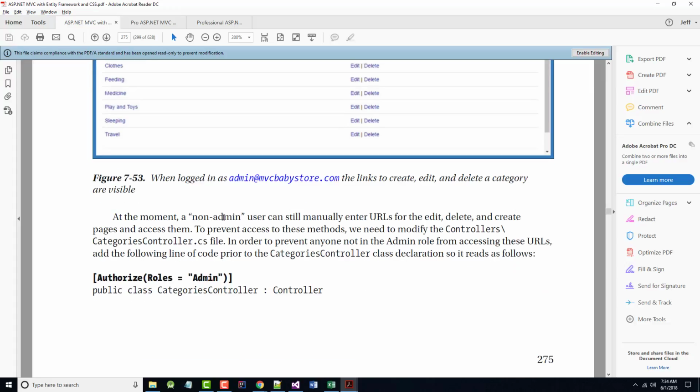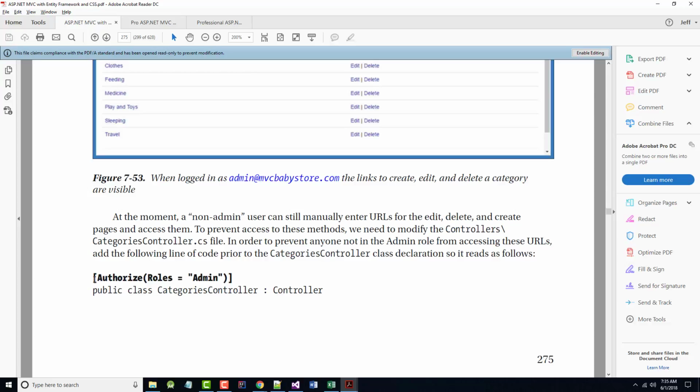And as it says here, at the moment, a non-administrator can still manually enter these links. You have to realize that when you're working on a website, there are going to be people who are going to see if they can circumvent the way things work to do things they shouldn't be allowed to do. Now, the majority of these people don't have bad intentions. They're not trying to bring a website down. 5-10% maybe are, or they're either trying to bring it down or get something for free or whatever. But a lot of people just, maybe they do it accidentally, not typically, but they just want to see what happens if they put in this or this.